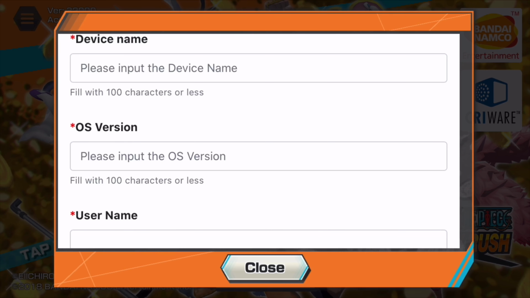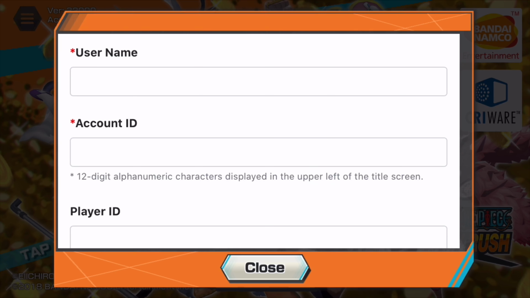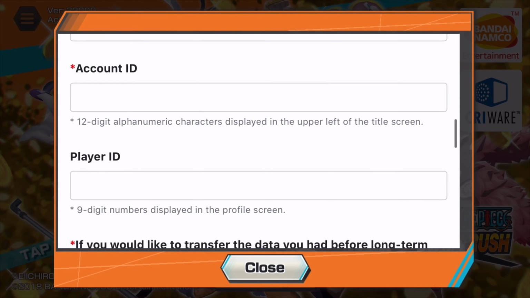So yeah, username, your username. Mine is pretty easy, you should know that. If you changed it, go with your changed one. Account ID, I told you guys to screenshot this before, and if you forgot it, try to remember the numbers and the letters that you have seen in your account ID. They don't want it 100% because mine was memeable, so that's how I did mine. That's a way of doing it. Just put briefly what you remember of it, and yeah, that should help you at least.